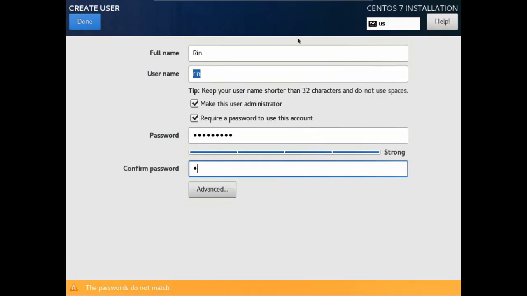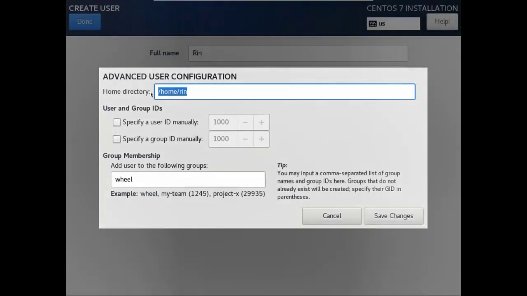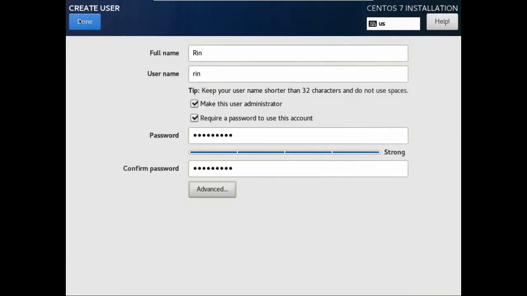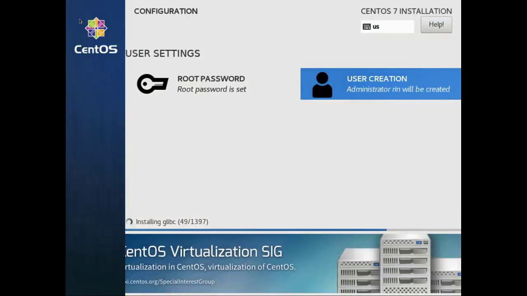And configure the password. Under the advanced settings, you do have the option to change where your home directory is, or if you have user and group IDs. In this case, I don't need to change any of this information. So we'll go ahead and hit done, and we'll watch the install complete.